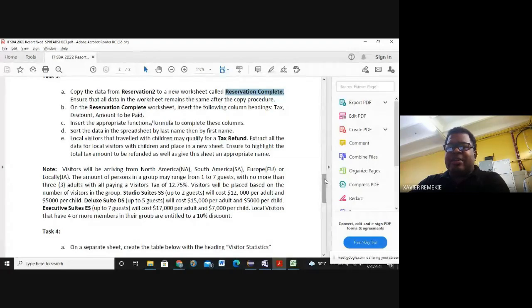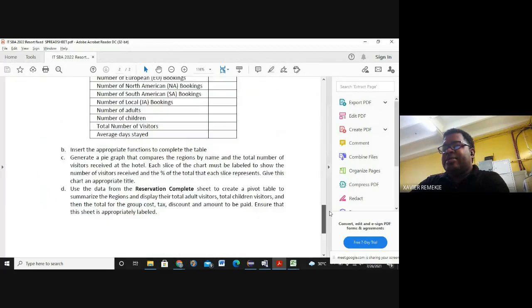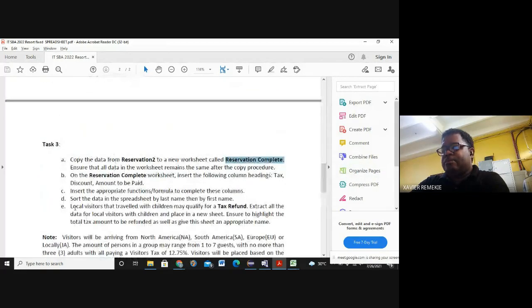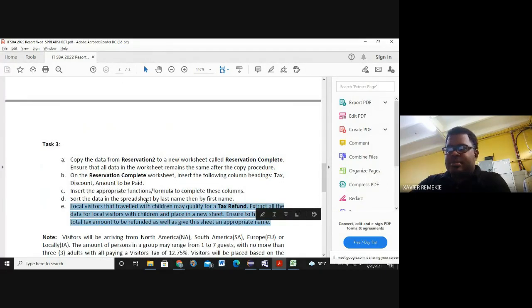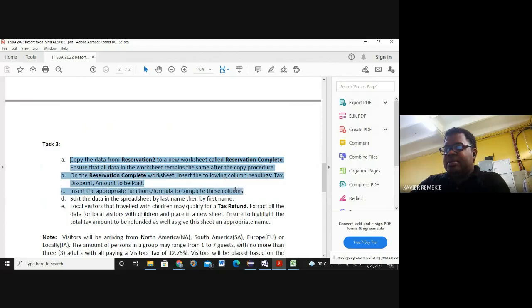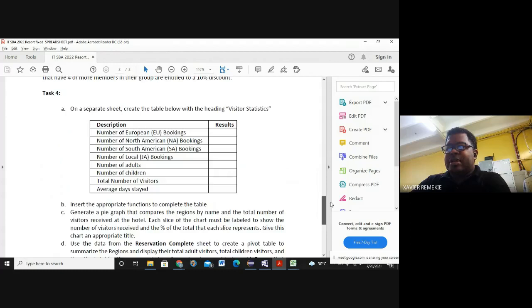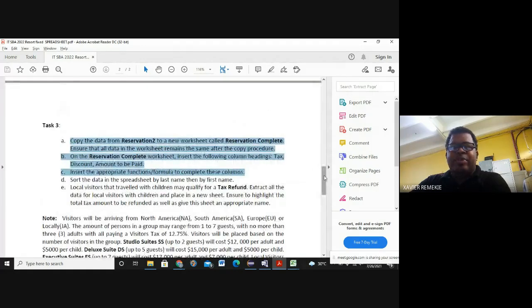That's the extraction part, D and E. So for today, we'll just look at A, B, C, and then task 4. We're going to leave D and E for next time when we have more devices and can move freely. We did A already.